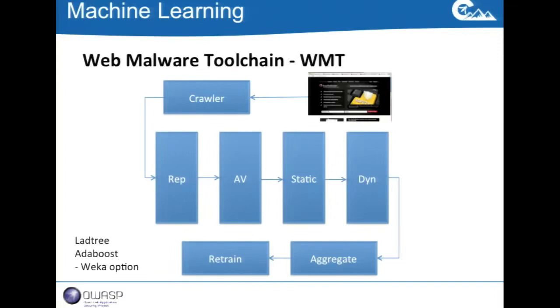Then we try to do a dynamic analysis using Rhino.js and running in a VM, trying to see what you did. If you actually try to pull in a piece of code, we feed it back into the system again. So JavaScript fetches more JavaScript. That JavaScript goes into that entire thing again, fetches more JavaScript, goes into that thing again. Of course, we're not going to do this an infinite number of times. So you can defeat us if you have more than 256 redirections. But anyway, we get all that information, we aggregate it, and then that's the pain of the thing. You have to retrain. All the new samples that you get, you have to retrain. Otherwise, it will not do well.